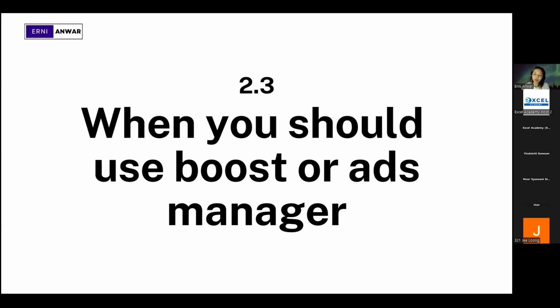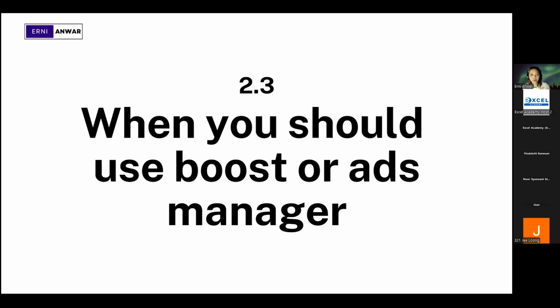So how about Ads Manager? You can go for Ads Manager if you really want to focus on generating qualified leads. Boost does have leads as well, but I've tried a few times using Boost and Ads Manager for lead campaigns.